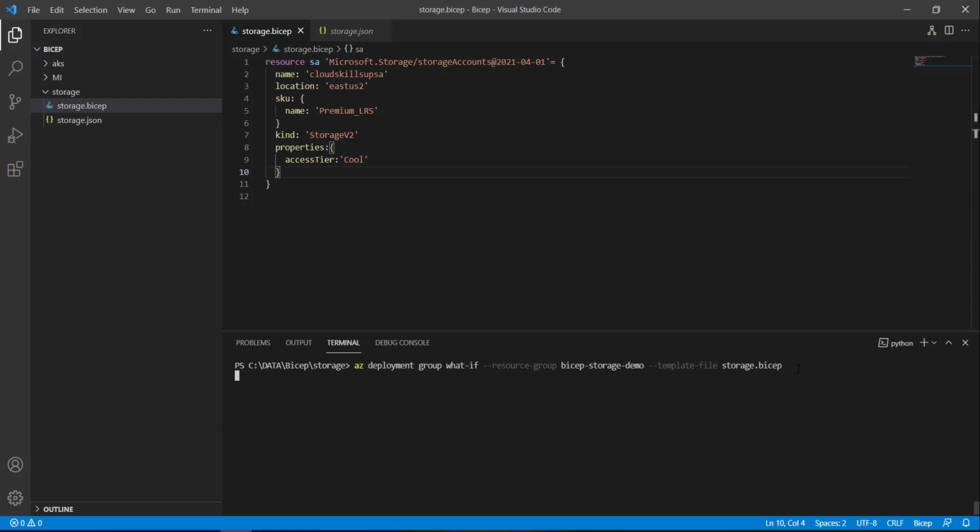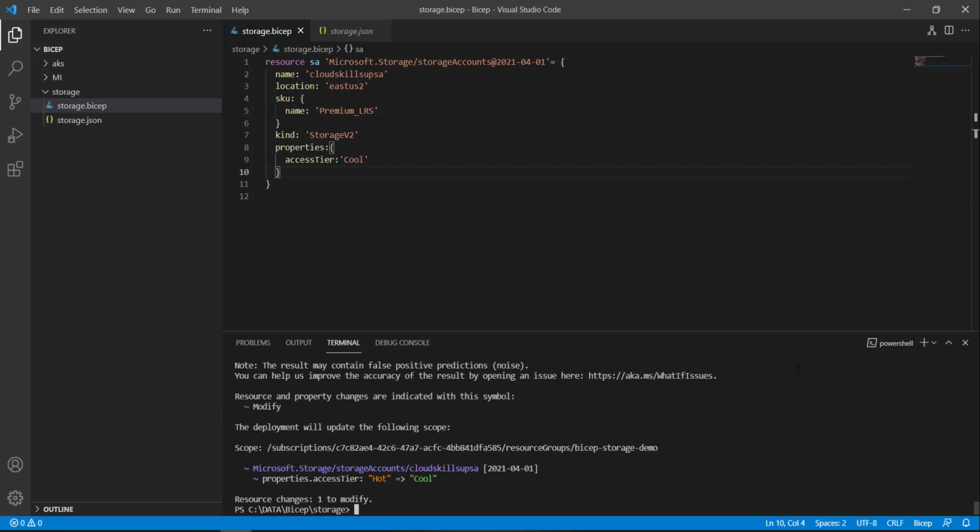First of all it will check the current configuration on Azure, and then it will validate the configuration we are deploying against the current state. Once it tests it, it will tell you what exactly is going to change when you apply this template to the current configuration. If you see the output of this command, it's colorful, and it's showing that it's going to modify the access tier property. Current is the hot tier, as you can see here, and it's going to be changed to the cool one.